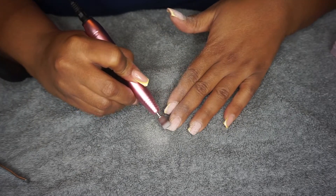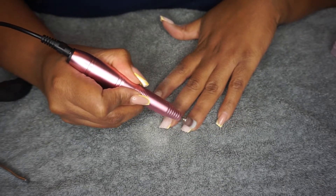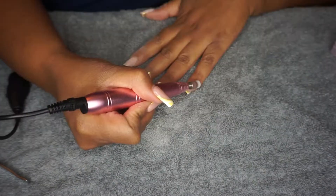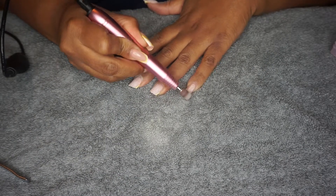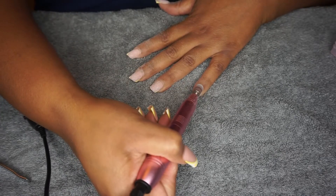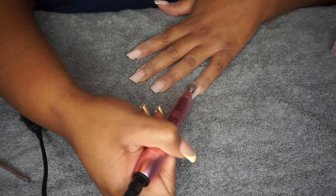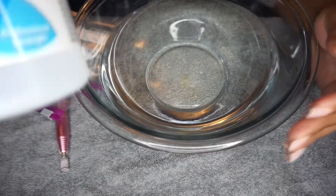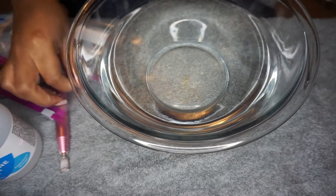This is going to make it easier because next we're going to soak the nails in acetone. I feel like I have to give this disclaimer — I'm not a professional at all, I'm probably not using this drill totally correctly. This is just how I take my nails off at home and how I do it most quickly. Next you want to take a hundred percent acetone — it has to be a hundred percent acetone, regular nail polish remover is not going to work.